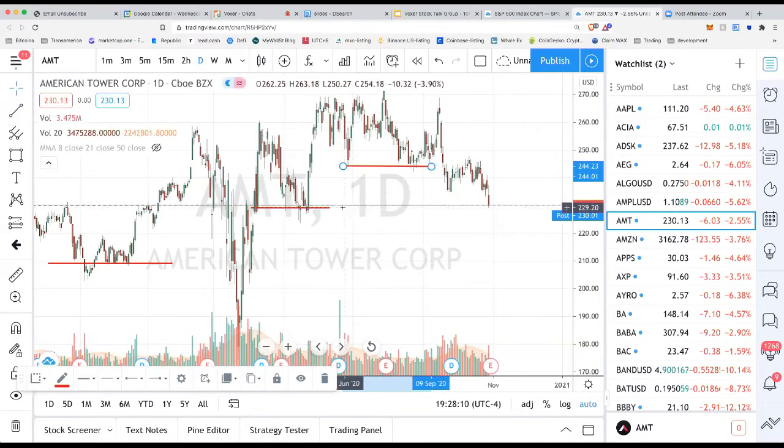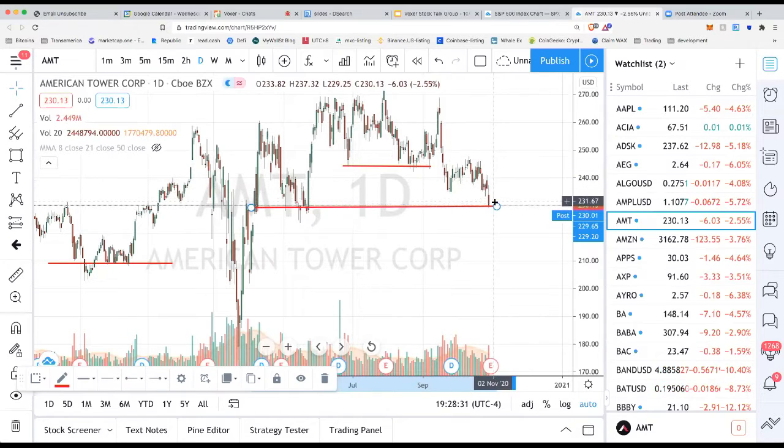Now you can see in some cases you have areas that were previous support. It goes on to establish a higher support, but then it comes back down, and that previous place of support, it actually goes back to. So we can see as it relates to today for American Tower, this is a cell phone tower company, you can see that this stock has come back down to some previous support after having broken through and went much higher, only to come back down. So charting horizontal support in terms of looking at charts is really a good thing to do.